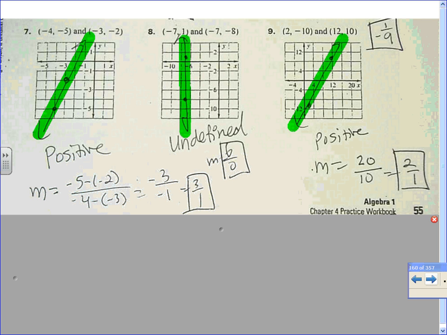Yeah, perfect. Yep. Annalise? For 8, I had... That's fine. Depends on how you counted. That works. It's the same thing. 0's in the bottom, it's undefined. So it doesn't matter what number you have on top. Mary? No, zero's in the bottom. It's an undefined slope. You can't, listen, you can't run 6 miles in 0 amount of time. Do you remember from yesterday? It's impossible. So it's undefined. It's not 0. 0 goes this way. That's fine. If it's 0 on the bottom, it means undefined, so I don't care what number's on top.